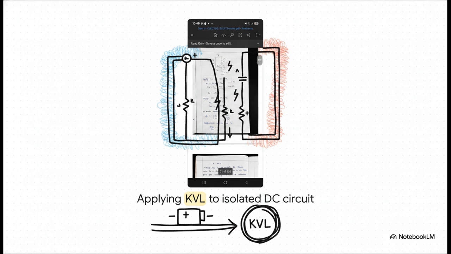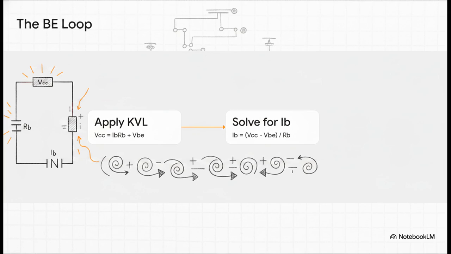Okay, so with the capacitors acting as open circuits, our next move is applying Kirchhoff's voltage law, or KVL. This helps us figure out exactly what voltages and currents are still running through there. The circuit simplifies beautifully here. We can clearly trace the paths, the loops, from the power supply at the top all the way down to the ground at the bottom. And KVL simply tells us that all the voltage drops around one of these closed loops have to equal the total supplied voltage. Let's tackle the left side of the circuit first, what we call the base emitter loop.